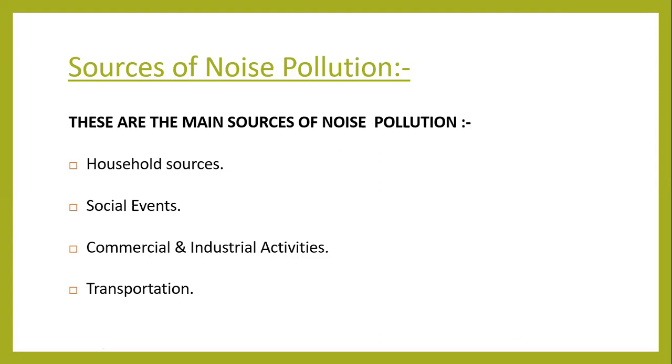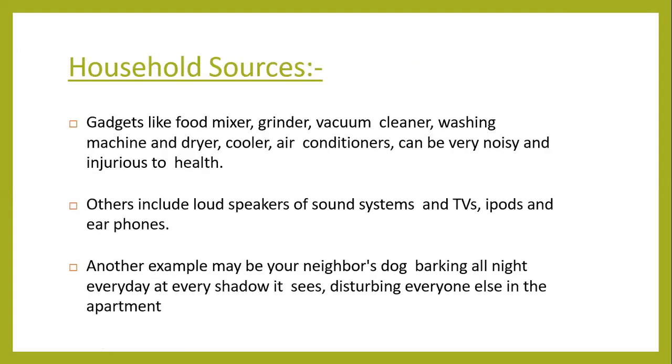So, what are the sources of noise pollution? The main sources of noise pollution are household sources, social events, commercial and industrial activities, and transportation, right? Talking about household sources, gadgets like a food mixer, grinder, vacuum cleaner, washing machine, dryer, cooler, and air conditioners can all be very noisy and injurious to health. Others include loudspeakers of sound systems, TVs, iPods, and earphones. All this causes noise pollution, right? Another example may be your neighbor's dog barking all night, every day, at every shadow it sees, disturbing everyone else in the apartment. So it is defined as noise pollution, right?